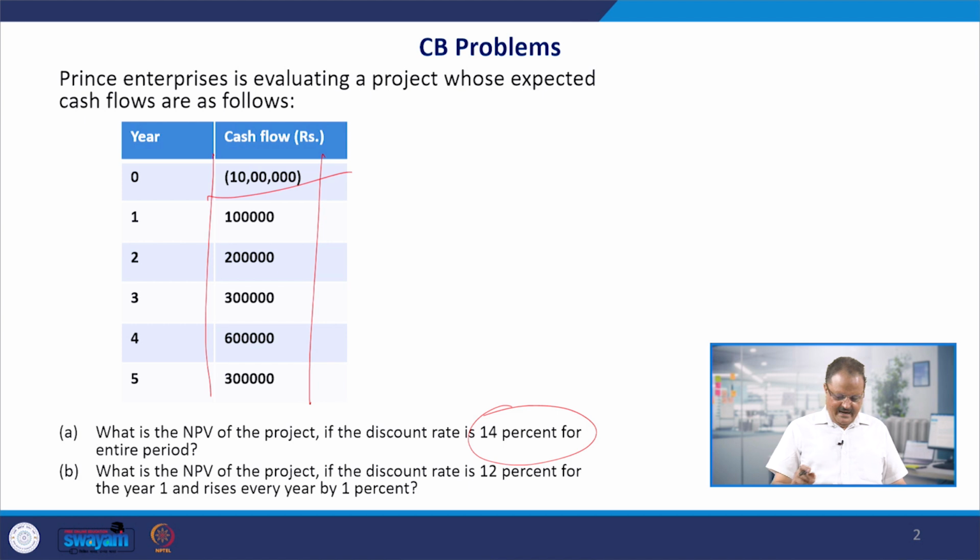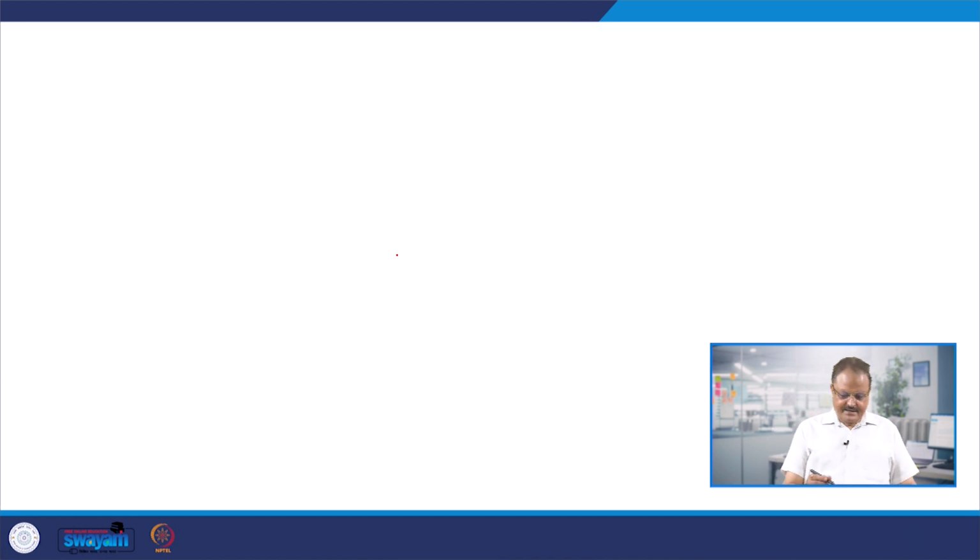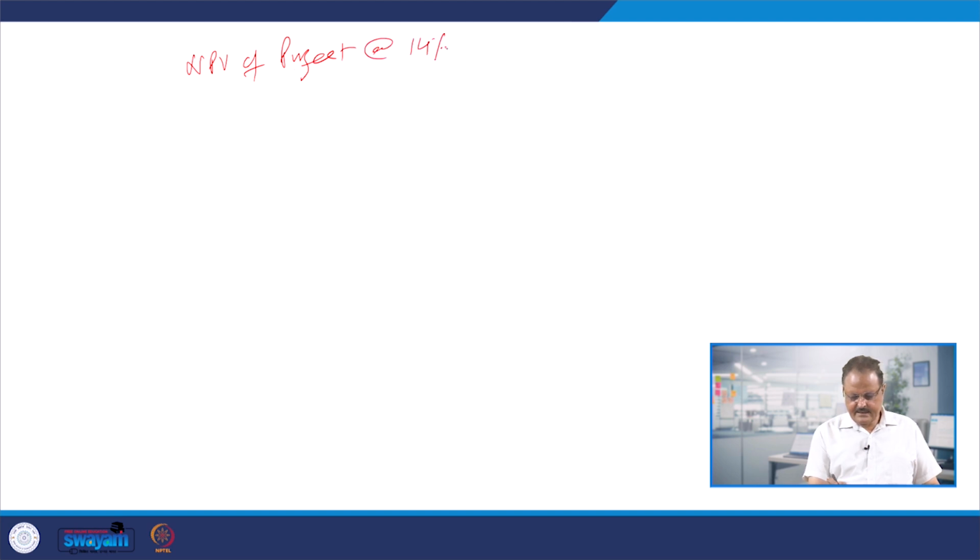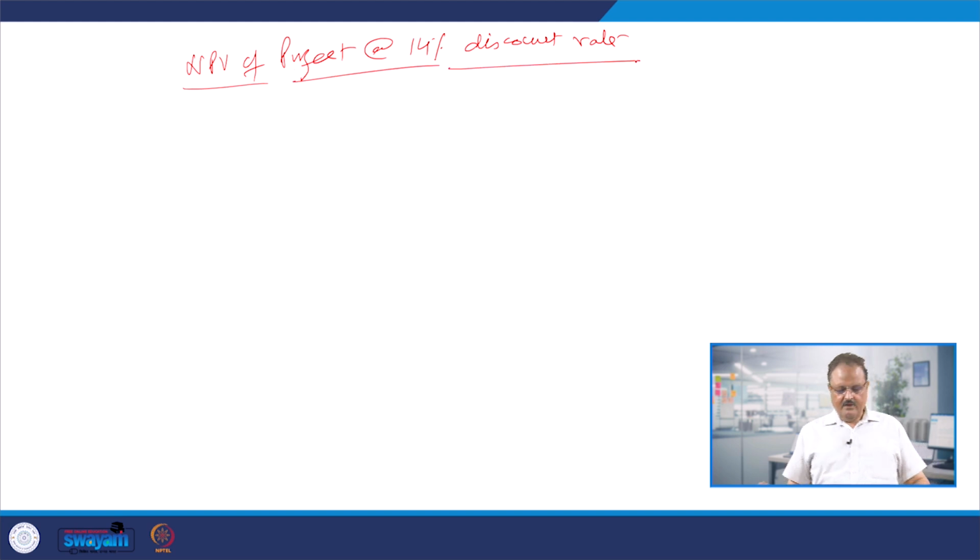So in this case, we will have to give the shape to it. We will be going for calculating the NPV of the project at the rate of 14% discount rate. So we will start from the very beginning, or maybe from a raw basis. When you want to calculate the NPV of the project on the basis of the given data, we have to start with the cash outflow. First, I will solve this in the equation form, and later on in the next problem we can move to the tabular form.